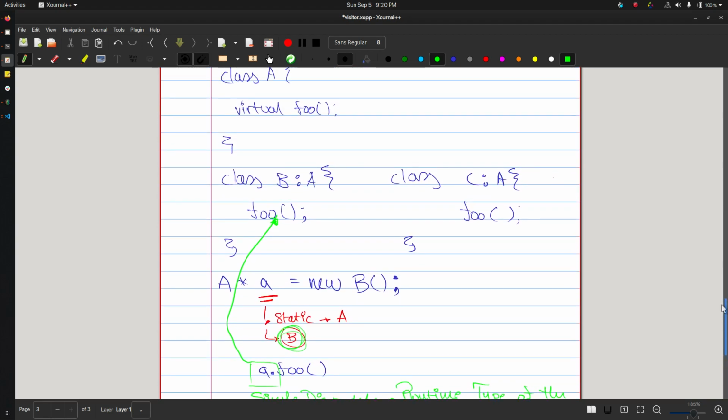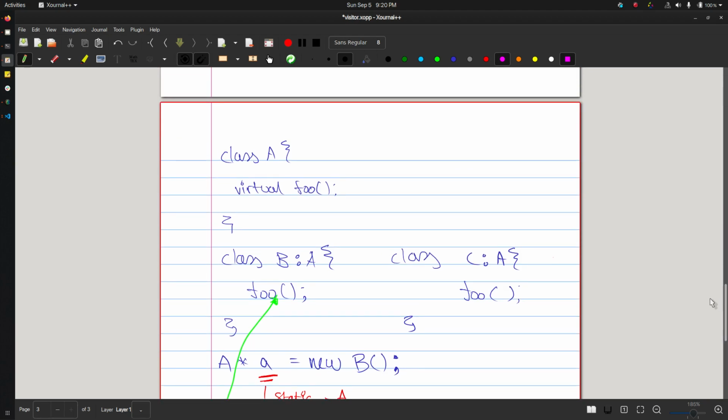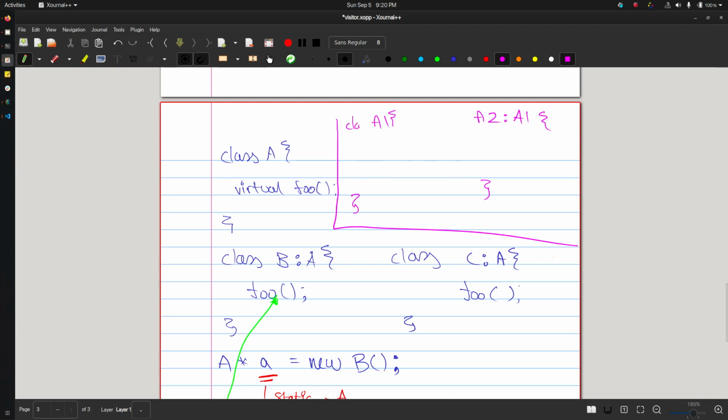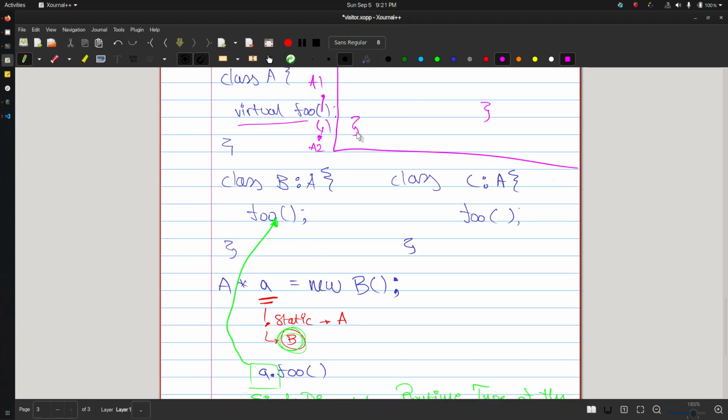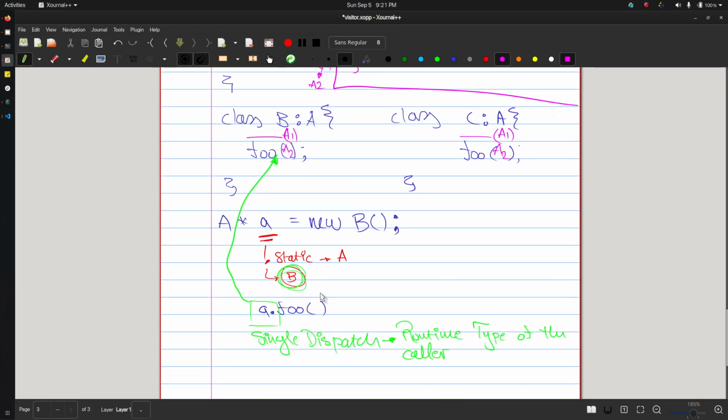So this is all well and good, but there could be a situation where we have, let's say, two classes A1 and A2, where A2 extends A1, and the foo method accepts an object of type A1, and let there be one more foo method that accepts an object of type A2. And same here as well, we have one that accepts A1, and here we have another one that accepts A2.